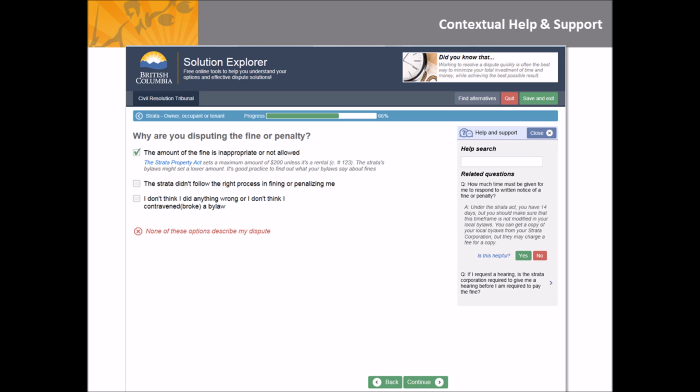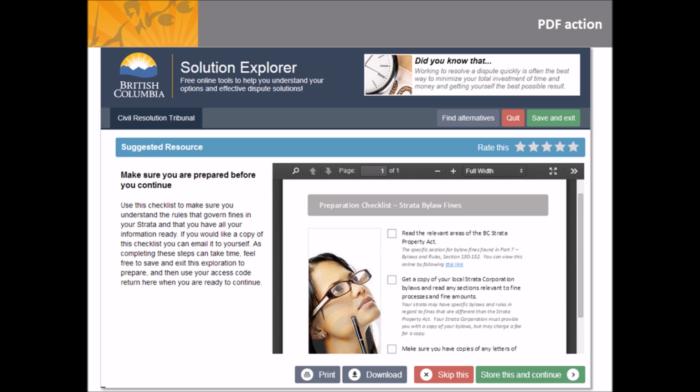This screen is just meant to represent that on the right-hand side, we can expose the user to some extra help or support. If they click the help button, it will show some of the commonly asked questions specific to that question and answer screen. The user can indicate whether or not the answer was helpful or answered their question. The system will then remember that for subsequent users and choose whether or not to display the same information or to try something else. This is a very, very simple way to help the system become smarter about what information people need the more times those questions are asked and answered.